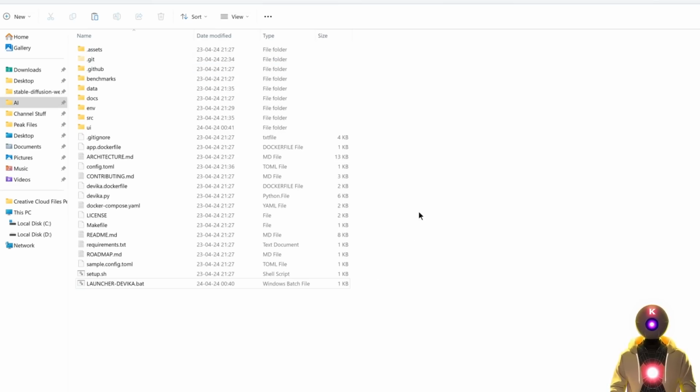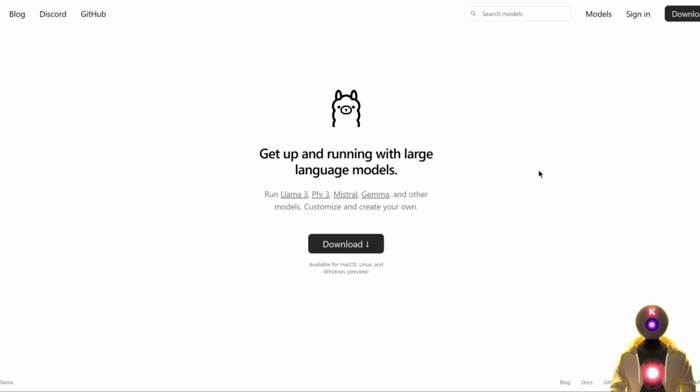And once you have installed this new version of Devika, we need to install a super amazing, cool piece of tech called Ollama. Now, I was thinking of making a separate video on this because it's the easiest way to run LLMs on your computer, but since there isn't a lot to say, I ended up not making the video after all.